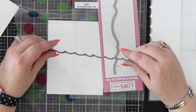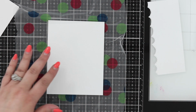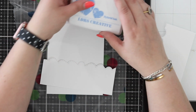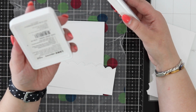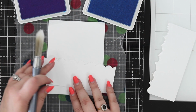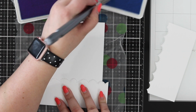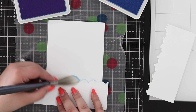So I pre-cut this particular cloud here, and you can interchange these between waves and clouds. I'm going to pop this on here. I'm using some of my LDRS inks. This is Swimming Hole, and this one is Dark Wash Jeans. And I have a Nuvo stencil brush here, and I'm just going to start with creating a background. I'm going to start with my Swimming Hole, and I'm going to pick it up on my stencil brush.